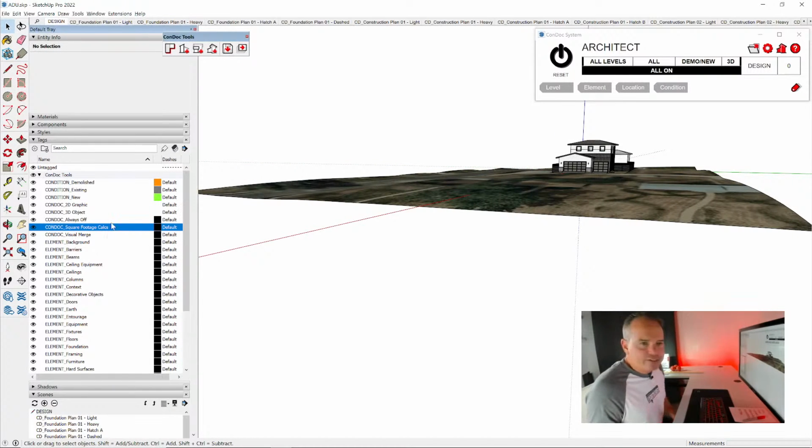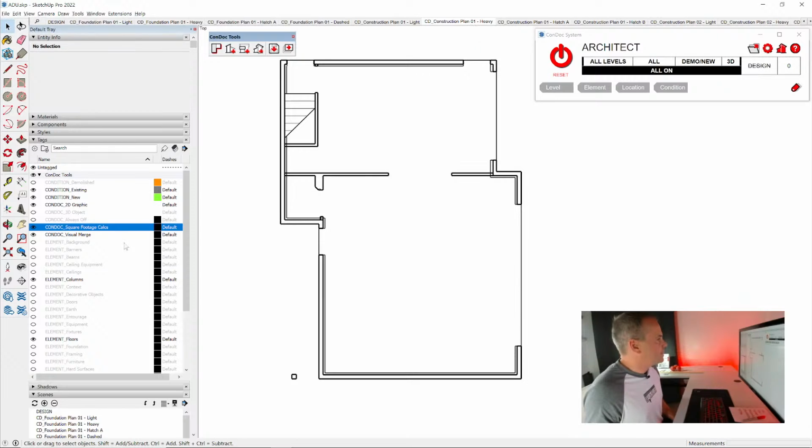Now, my gut feeling is that when a tag is added, unfortunately, SketchUp's default behavior is that that tag is turned on in all the different scenes. So I'm keeping my eye on square footage calcs, and let's just go to construction plan heavy. And so see how that's turned on?